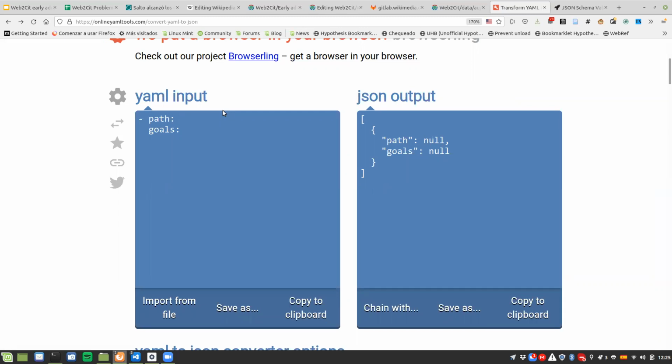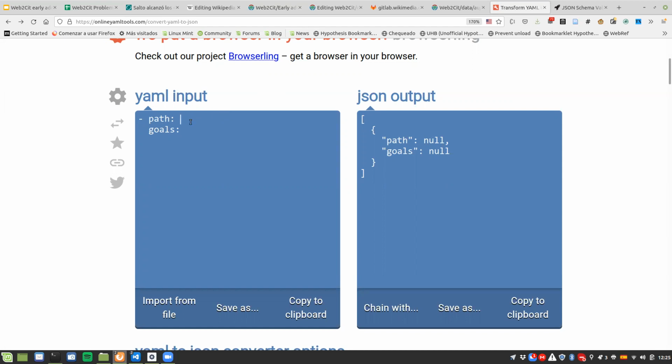I'd rather just write YAML first and then convert it to JSON. As we have mentioned in that video, we currently have a Phabricator task where we say that we would like Web2Cit to natively support YAML so that you can just save the configuration file as YAML and you don't have to convert it to JSON. But for the meantime, this is the way it has to be done. But maybe in the future, you will just save it as YAML.